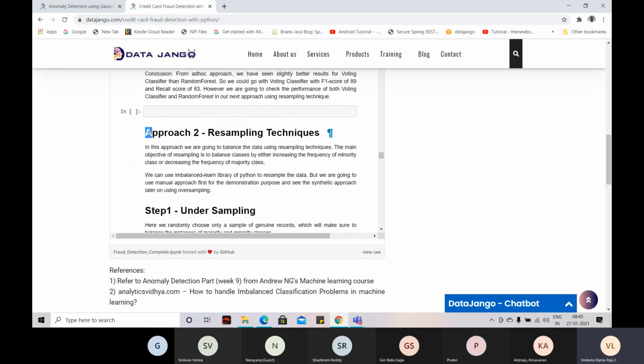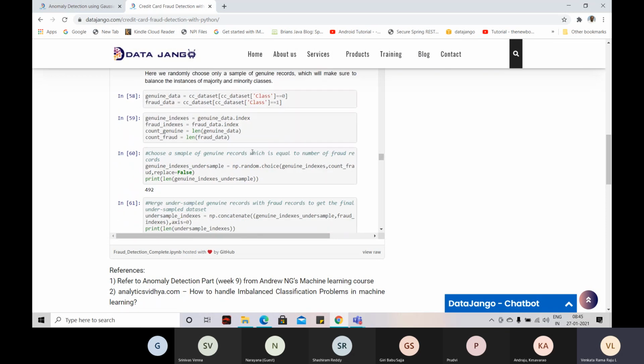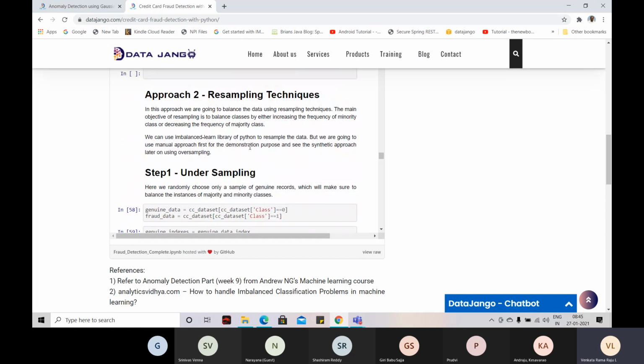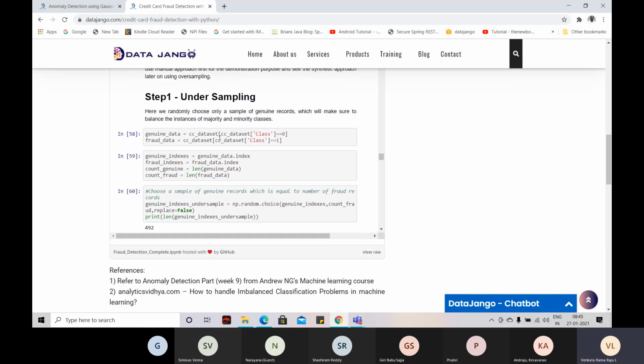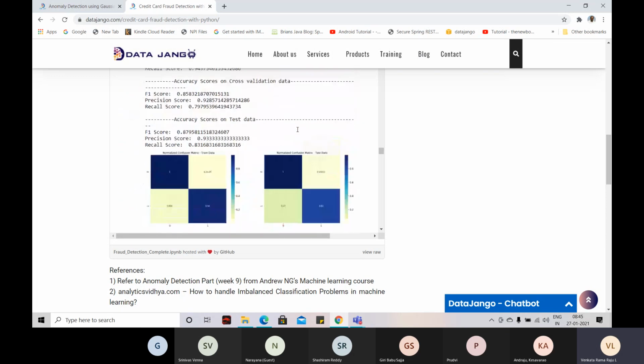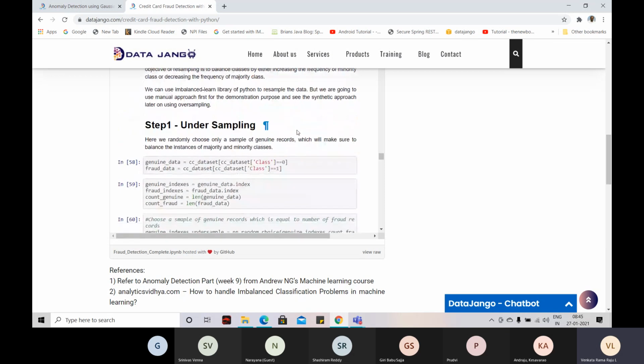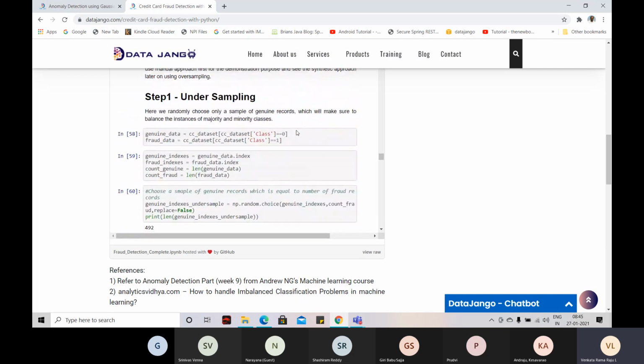There is another concept we need to understand: resampling, undersampling and oversampling. This is the point I wanted to explain. We actually need to play with the code, and maybe he's right, maybe he's wrong. We need to see whether it is right or wrong. That alpha value, we'll see later, maybe once one of you experiments with this. Undersampling and oversampling is another technique which is used in AI.